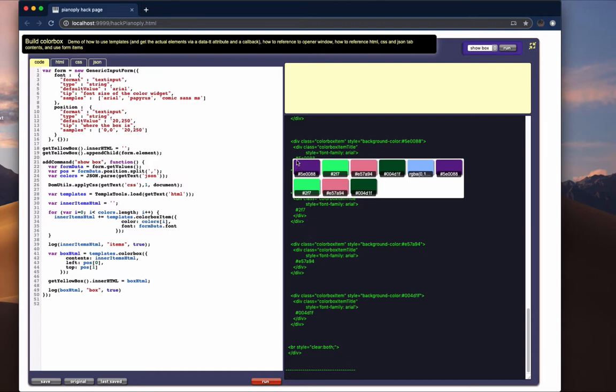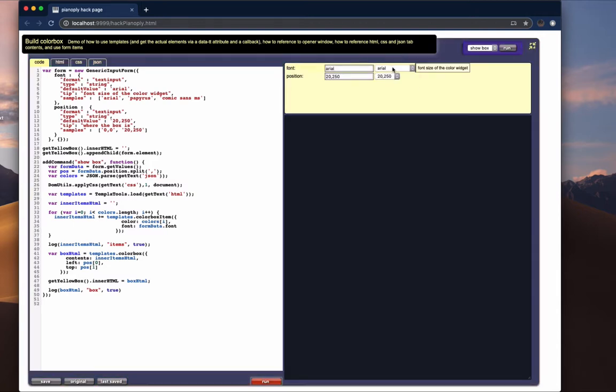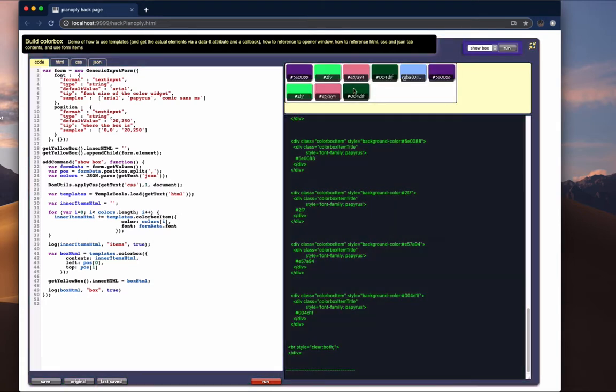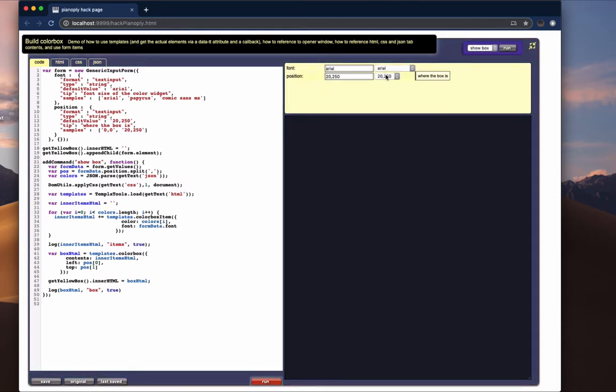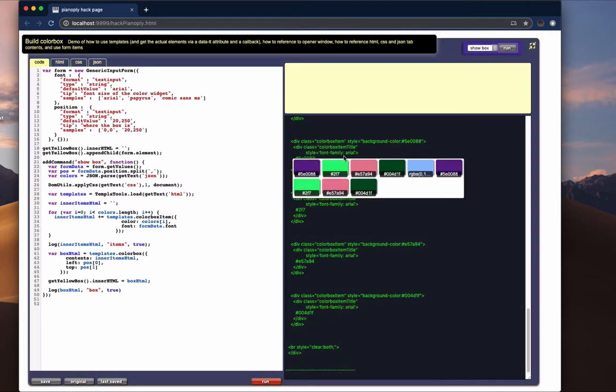It prints out the HTML for each one of these color box items. For instance, this one right here is one of these up here. The difference, though, is that we have this user interface. We can pick a different font. We can choose the position. So I could put it at 0, 0, or I can put it at, I have to run it again each time because it's drawn in the yellow box and it overwrites these things, but let's put it down here.